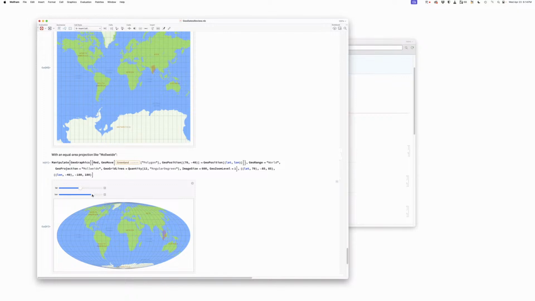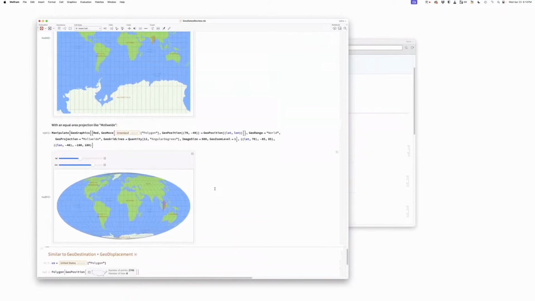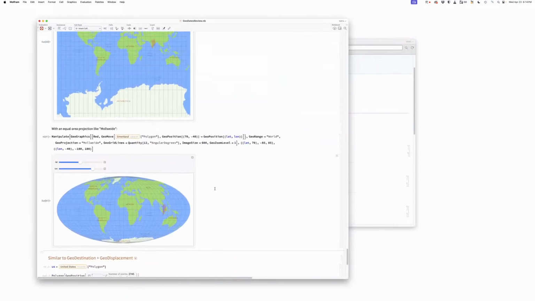I think that it's like translate, right? It's no, it's both translation and rotation, right? I mean, okay, what are we also going to call this on a sphere? When we do all our spherical geometry stuff, what will we call it there? Well, the important thing is that this takes a rotation. That's why I tended to call it georotate. The second argument can be various forms of rotations, including rotation matrices.